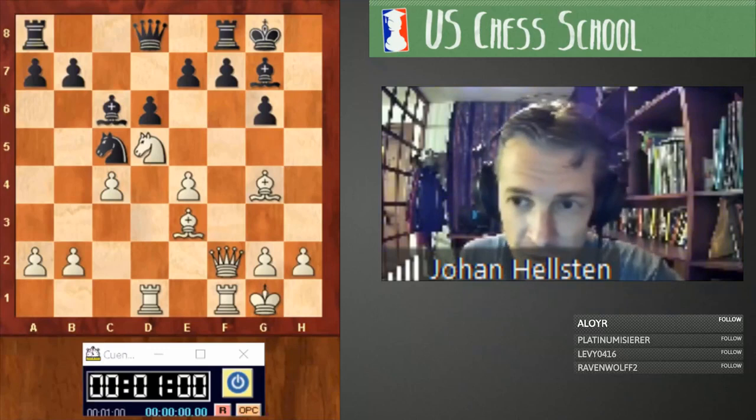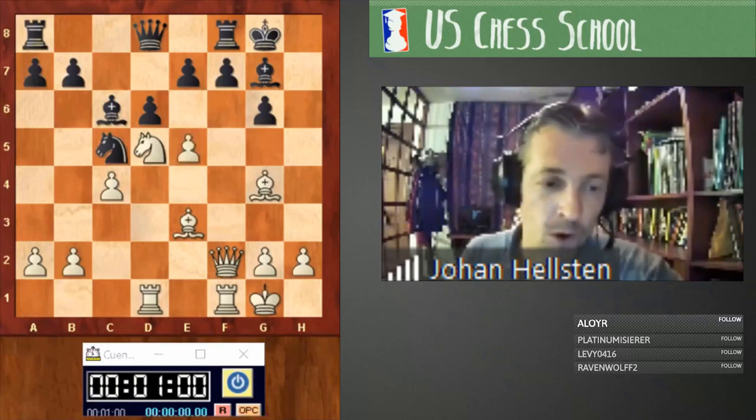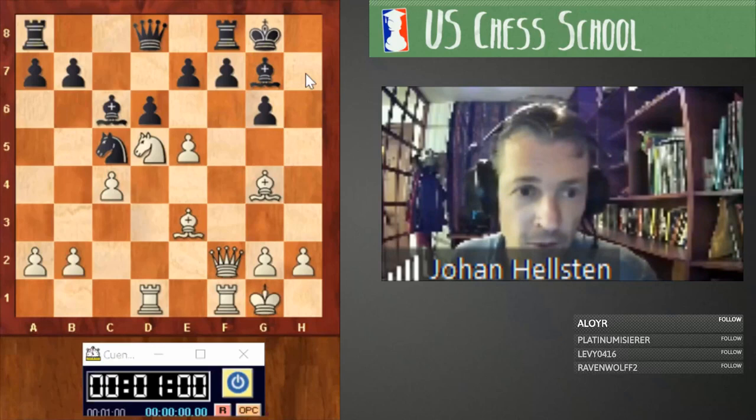Well, actually, David found it, but he couldn't speak at this moment. So the right move here is the very surprising move, e5. Once you see the move, it's very obvious. That pawn was bad anyway. So now we just give it up. We clear some space. And also we force the black bishop to move away from its best post, which is on g7, of course, for defensive purposes. So e5, very strong move.